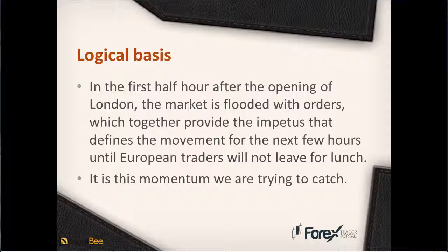So our strategy is that we wait half an hour after the opening of London, when this pool of traders is formed, and after the first M30 candle is closed, we enter the market, catch the momentum that has been formed and that will operate for a few hours. And once European traders are preparing to leave for lunch and close some of their positions or stop active operations, then we will exit.